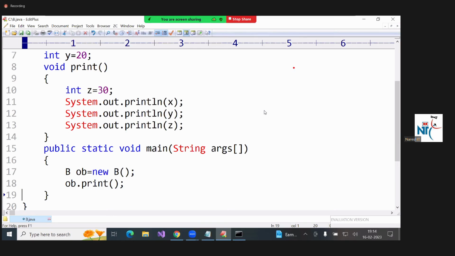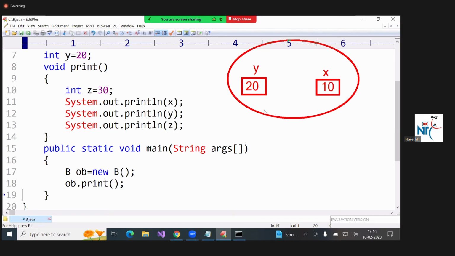Here B object is created, memory allocated to A and B. X memory allocated, Y memory allocated, these two in the B object.